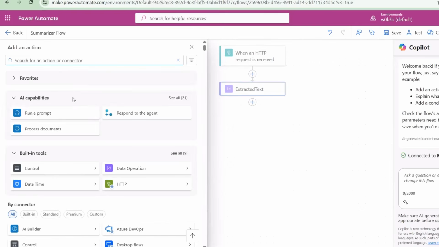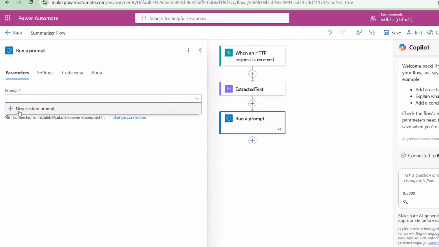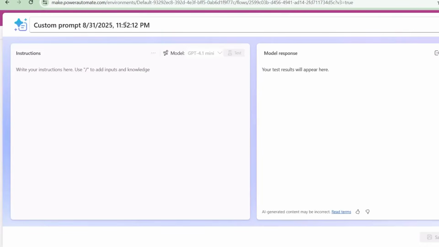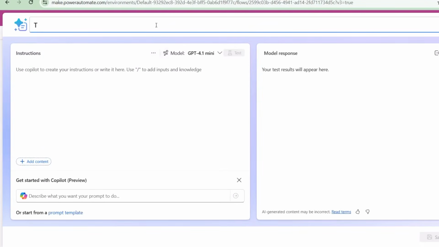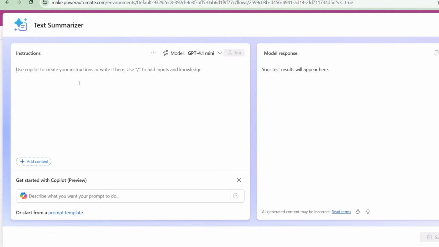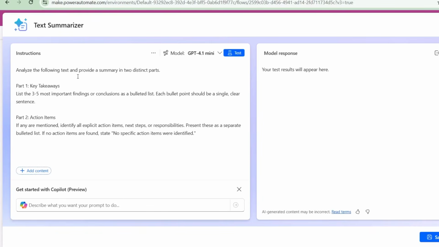Right. Now I will run a prompt. I will click on New prompt here. I will call this prompt Text Summarizer, and the prompt will be the following: Analyze the following text and provide a summary in two distinct parts. The first part will be key takeaways: list the 5 most important findings or conclusions as a bulleted list.